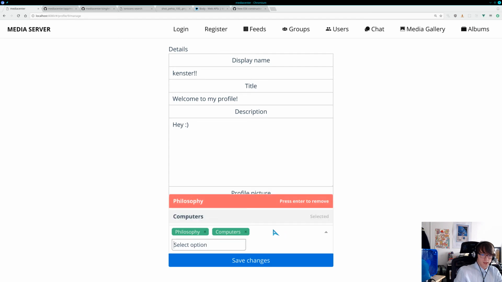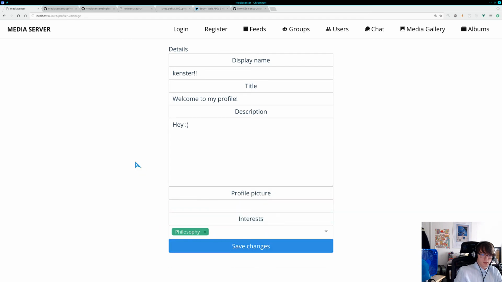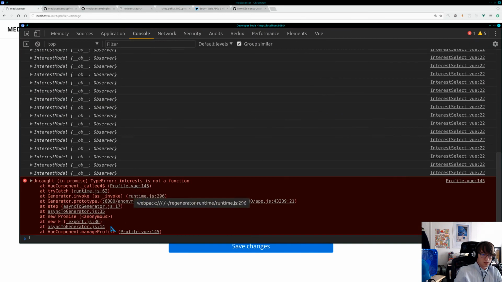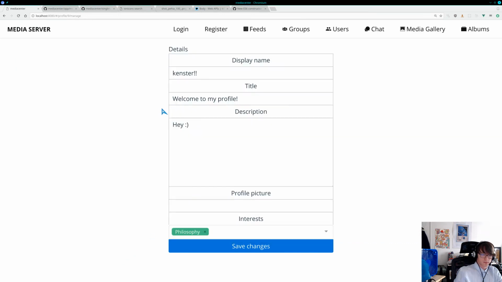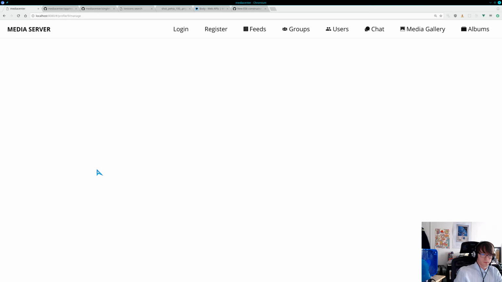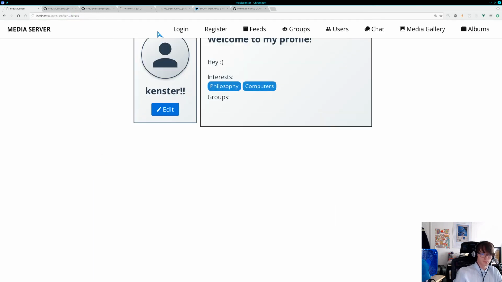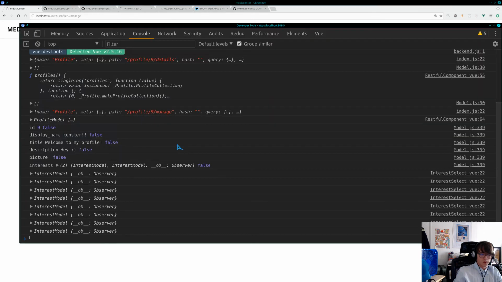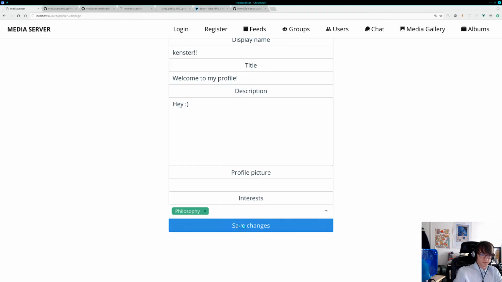And I think we can, let's say, remove that interest. Interest is not a function, okay. So we have an issue there.